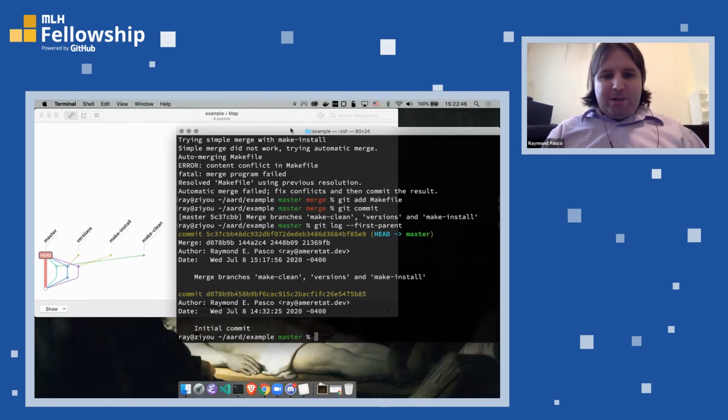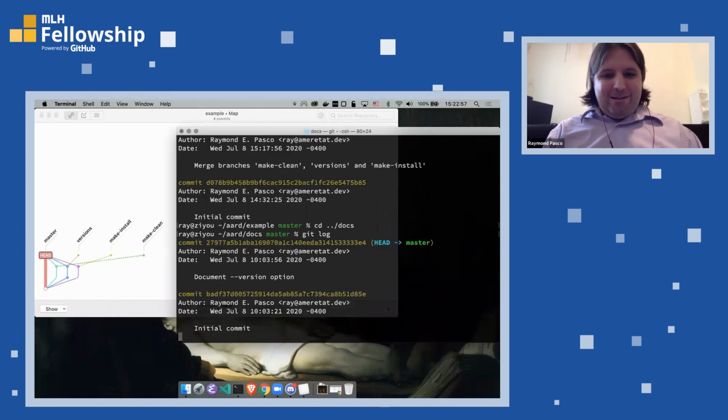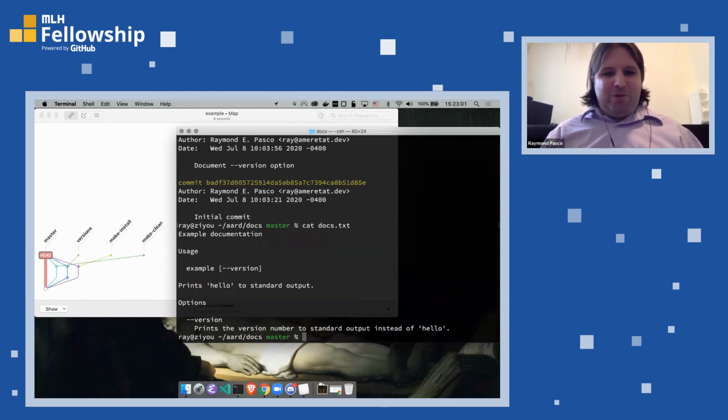Okay, so I'm going to show one more thing. I have here a nice docs repository that I made for my thing. It's docs for my program, but they're in a separate Git repository.